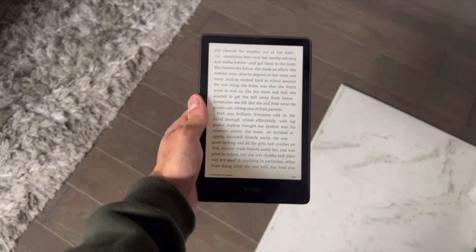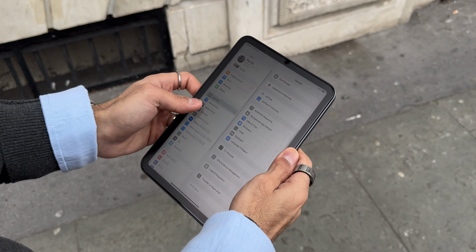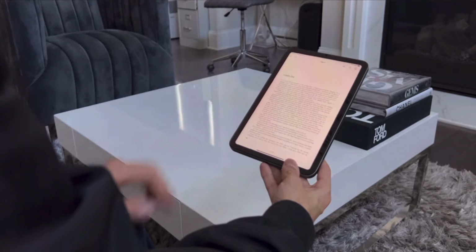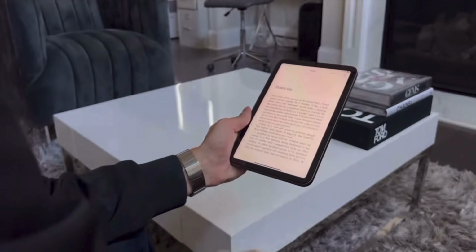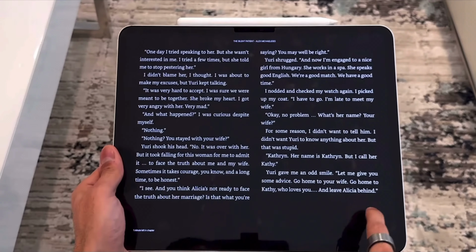And a lot of people might say that's a good thing because you can rest your thumb on it, right? But nowadays, you have devices that have gotten so much smarter with detecting actual presses versus accidental presses to the screen. So for example, with my iPad, I always have my thumb on it, but the iPad's doing a great job on detecting whether it's an actual press or an accidental press.